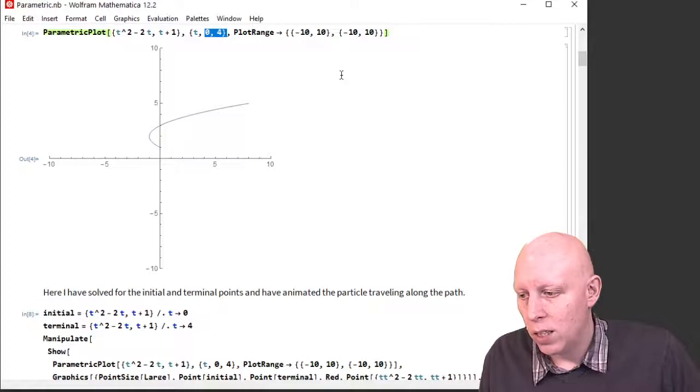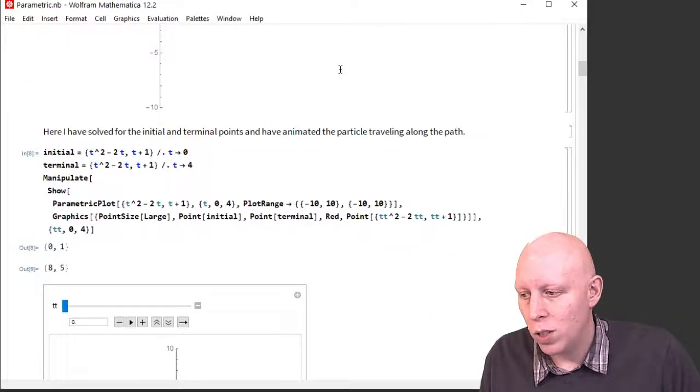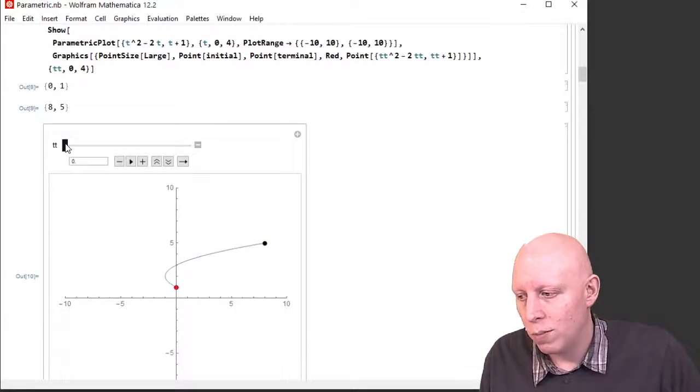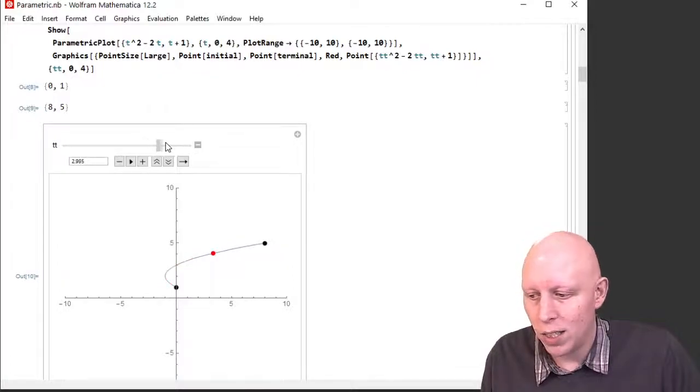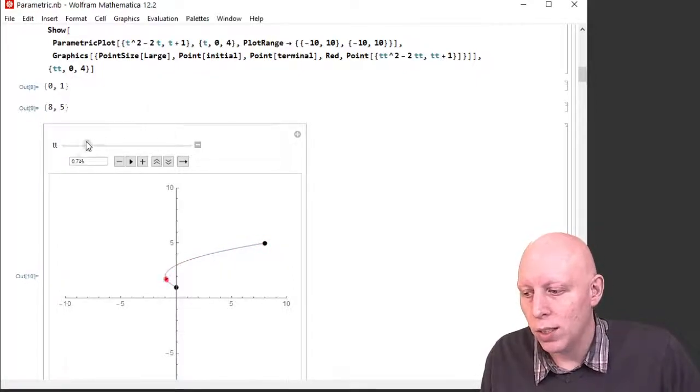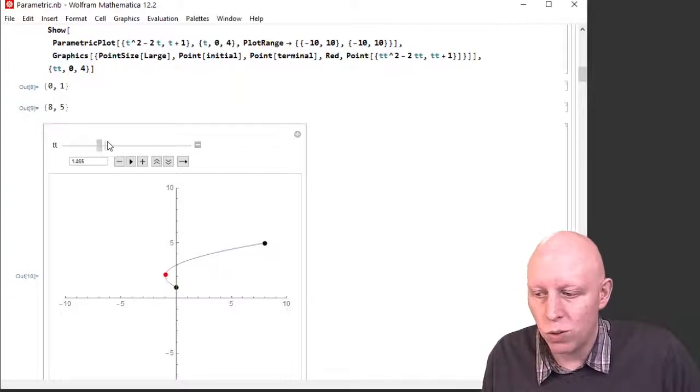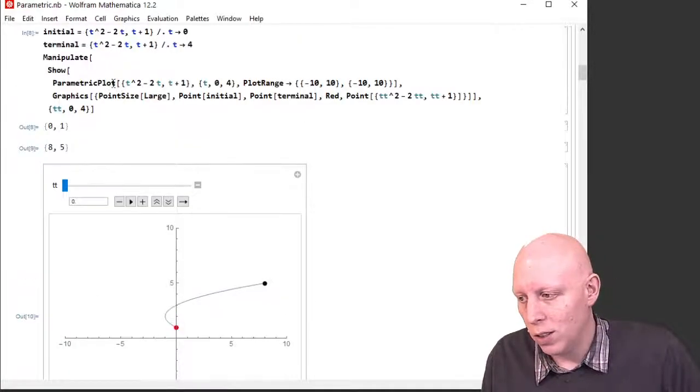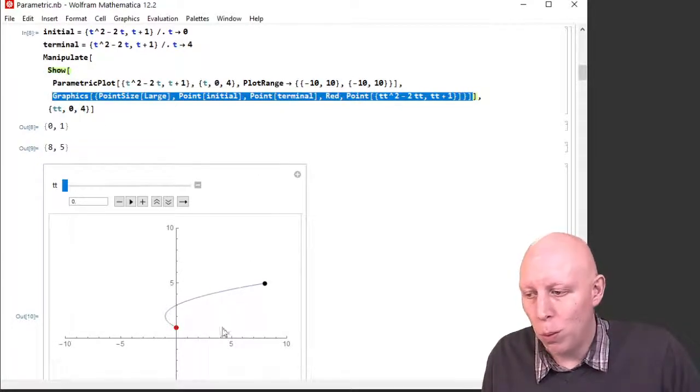All right, and let's say we want to use the capabilities of Mathematica to add in some motion to just watch the point move. So here I'm using the Manipulate function, which allows me to move some points.